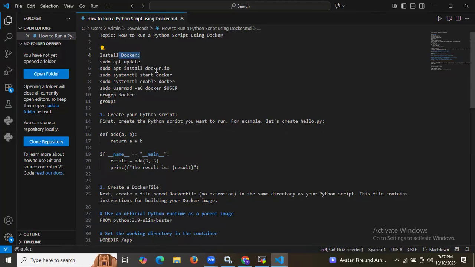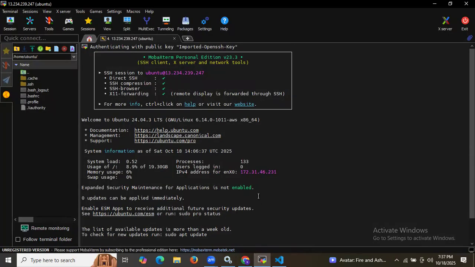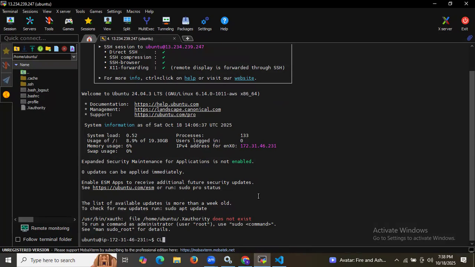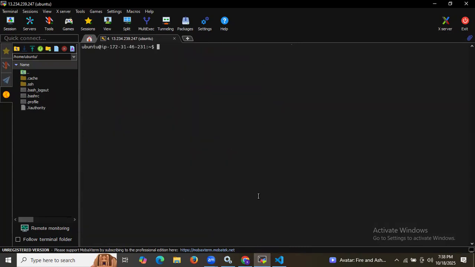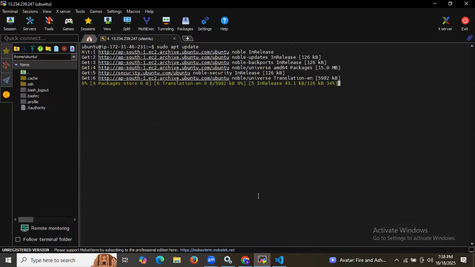So let's start to install Docker first. As you know, here I have successfully launched my instance. So let me clear the screen first, and let's update the system packages. The command is sudo apt update.